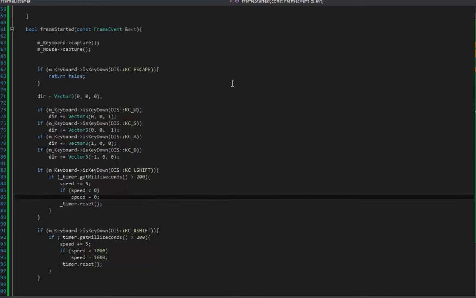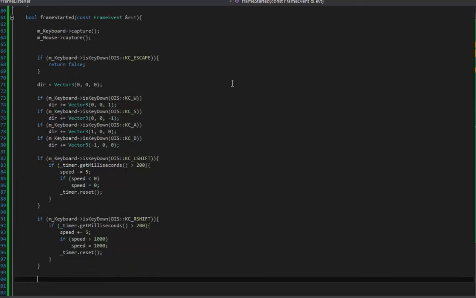We do the same thing with our animation. Every time the frame is going to run, we add time to our animation, and then the back end of our engine, the animation engine, will read the animation state, perform all the movements of the skeletal bones on our animation, and then set it to be rendered. So all I need to do in the frame started member method of my frame listener is to set my anim state to add time to it, and the amount of time I will add is equal to the amount of time that passed since the last time frame started occurred.